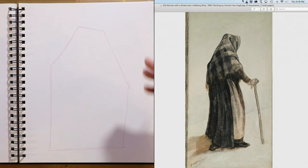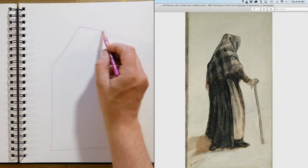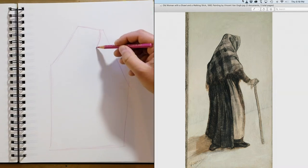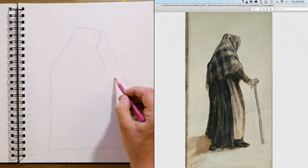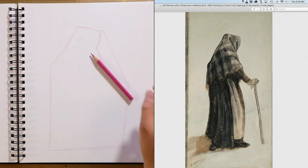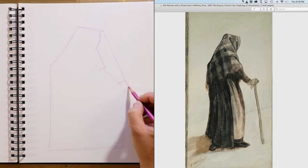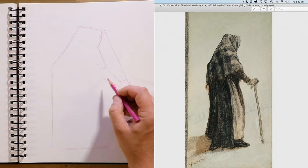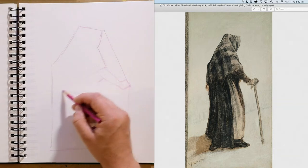Okay, so now let's start chiseling into this block. I think this line up here is a little bit long, so I'm just going to shorten it down. And then we've got this part of her shawl, and then her arm. And again, I can look at it and think, that's the line I've drawn. Does that match up? It looks pretty good. Okay, so if this was her hand in here, I'm just going to continue. I'm not going to get too worked up about proportions or anything just yet.